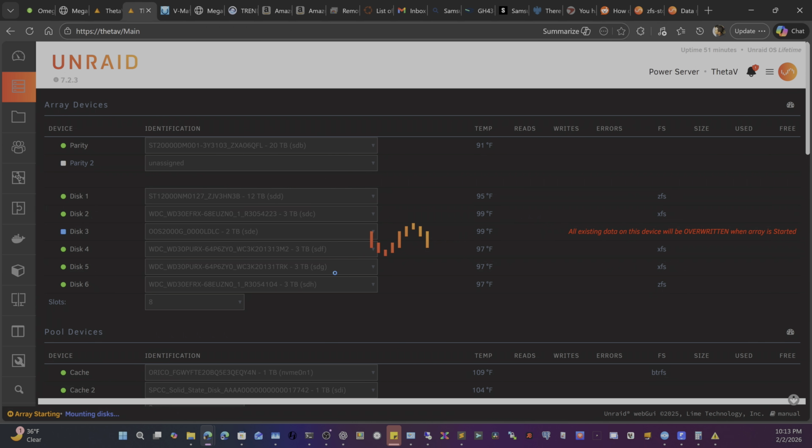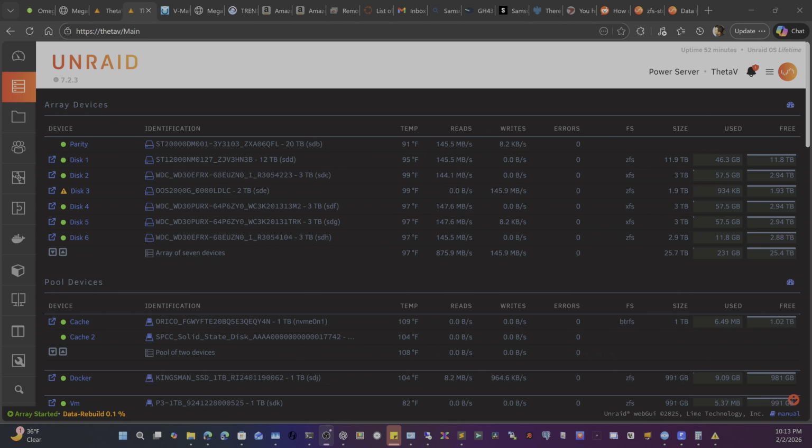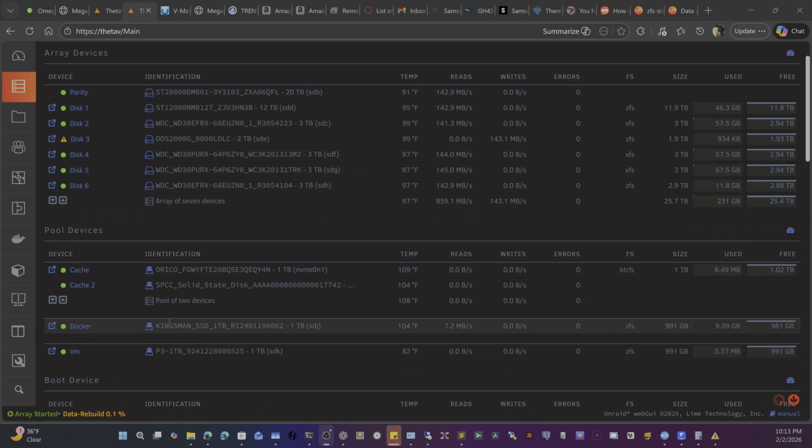But all right, so it is going through the process of mounting. What we're going to do is, come on, it's not letting me get to my logs. I would like to see the logs. No, can't. I guess we're going to have to wait. All right, so I'm going to just pause this real quick, and then we'll come back when I can actually click on stuff again. All right, one second. And as soon as I said that, it comes right on up.